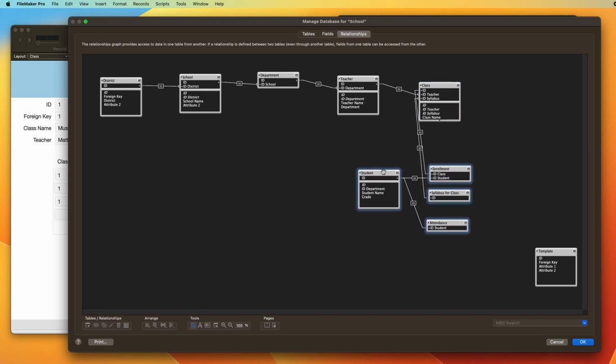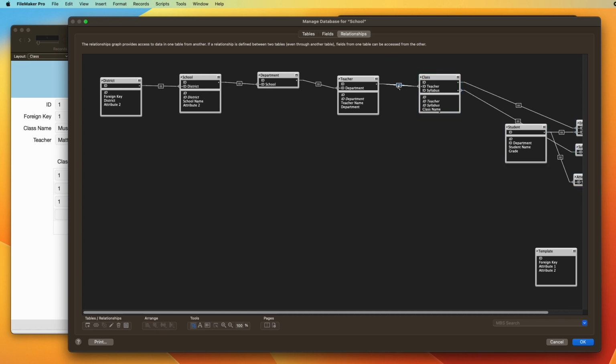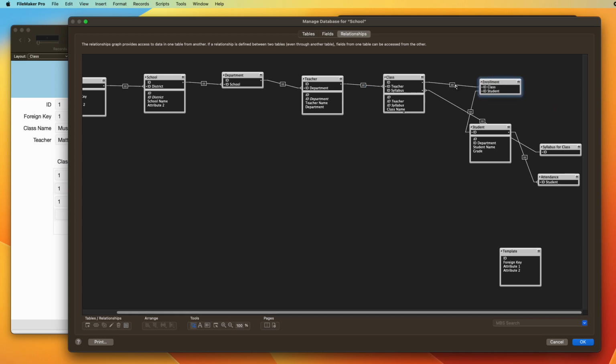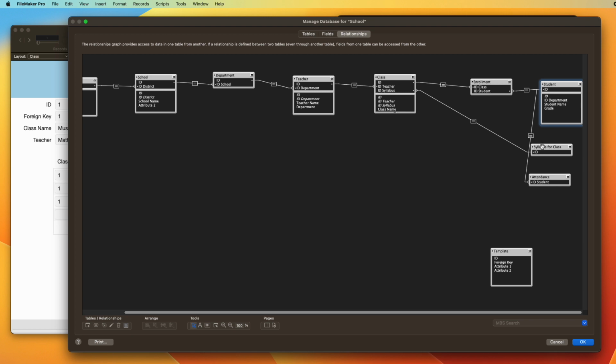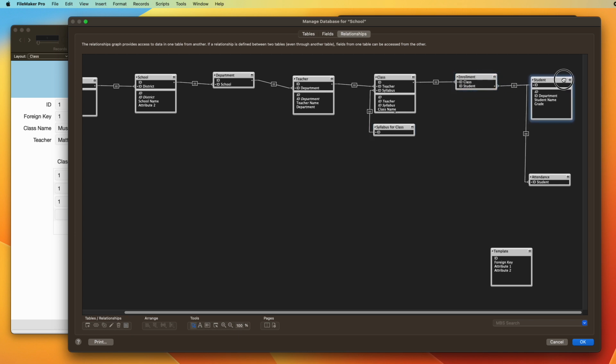This is getting interesting. One class has many enrollments. And then the enrollment is really a join between the student. A class also has syllabus. So this is kind of interesting because really class is actually a join between teacher and syllabus, right? So a teacher teaches Music 101, and then on a given term, Music 101 can be offered. This is actually even more complex than that. We're not going to fix that right now. But you can begin to see the complexity.